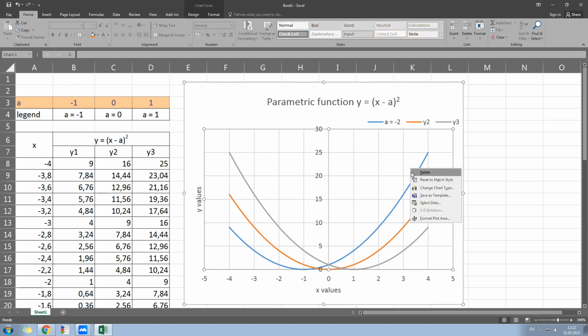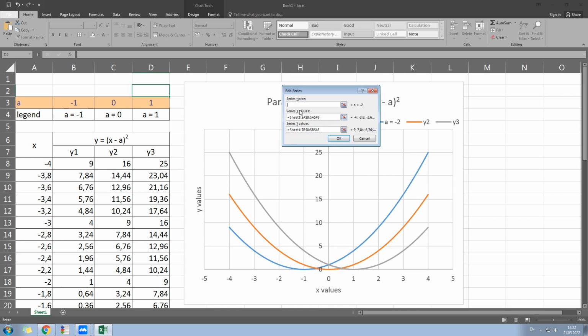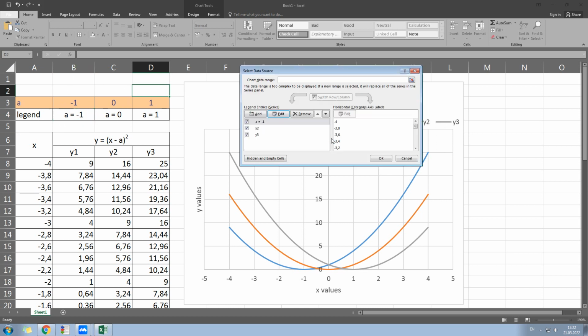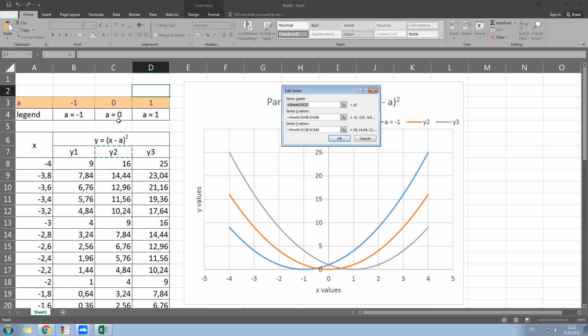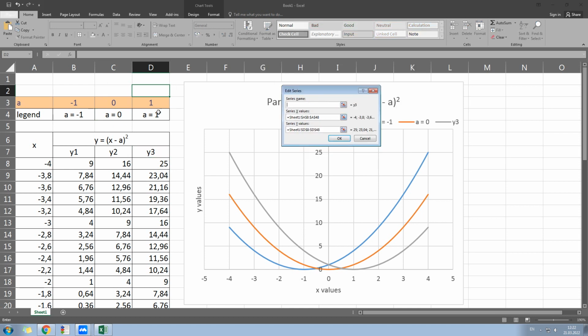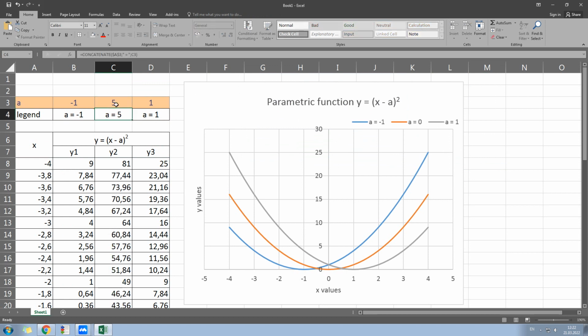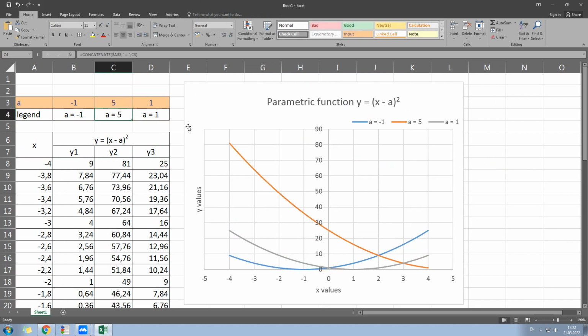And let's correct the data here. Select again and edit here, and in this case we are going to have references to the legend table. In my case it's a reference to B4. Press OK. In this one, edit, it has to be the name from the C4 cell, and the last one, edit, A equals 1. Press OK. And when we change here, the legend is also according to the value in the cell C4.